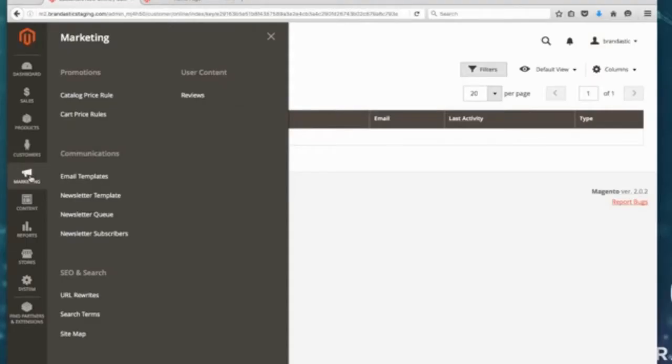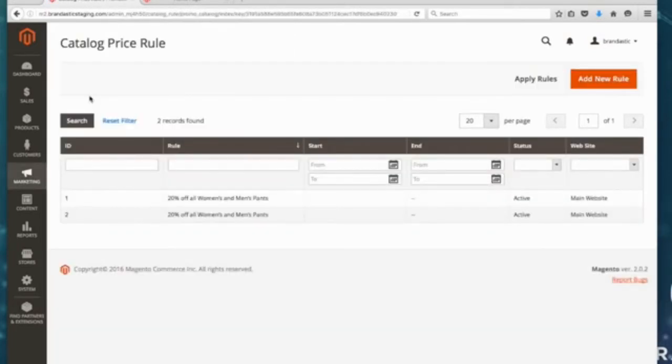As you can see here, the Marketing tab contains some more interesting features. If you're going to be managing pricing, sales, coupons, etc., this is where that would take place. Unlike a coupon, the catalog pricing rules apply to the front end of the store on any particular category based on criteria that you select.